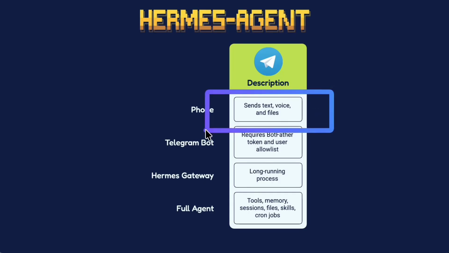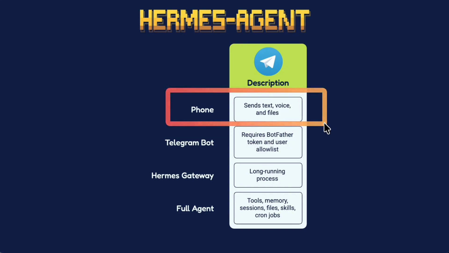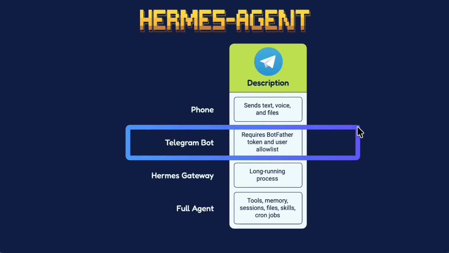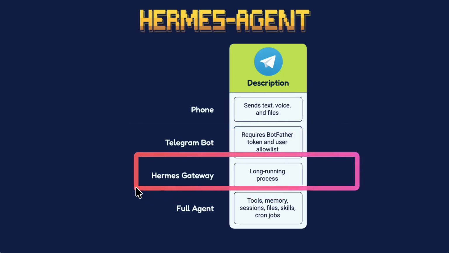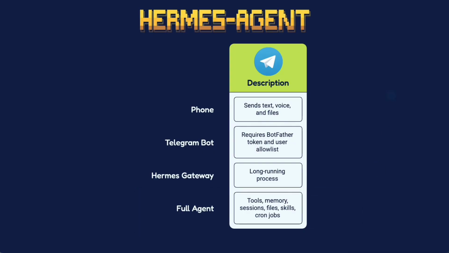So even if I'm not in front of the computer, if I'm at the gym and I want to ask Hermes for something, I'll just open Telegram and write to it directly. And of course Telegram is secure because it will be connected with a Telegram bot. We'll see how to create this Telegram bot, which will be connected to Hermes, and I'll have access to all of Hermes's functions. So in a way, I'll have access to the entire Hermes agent from Telegram.